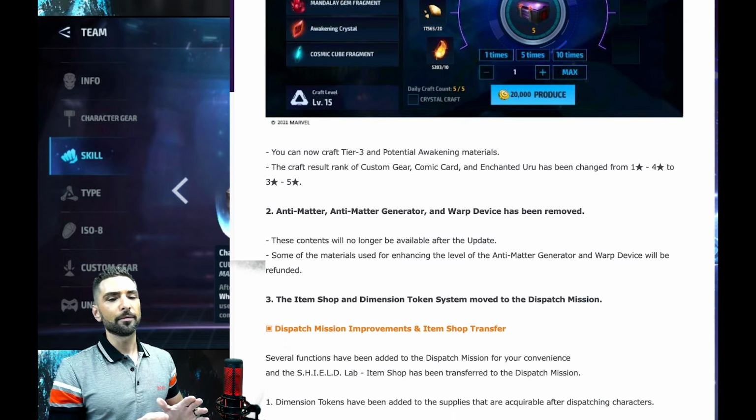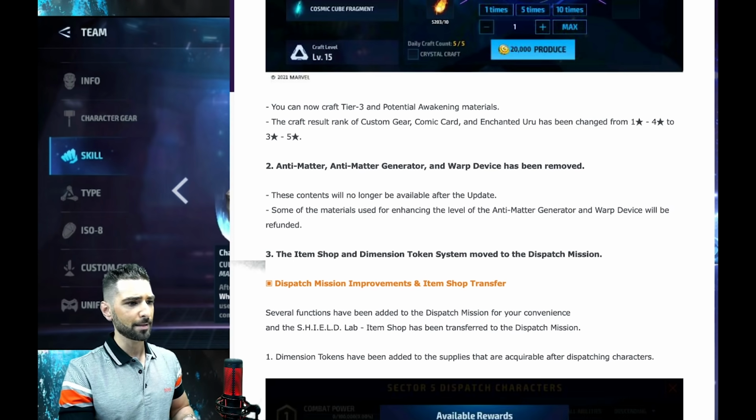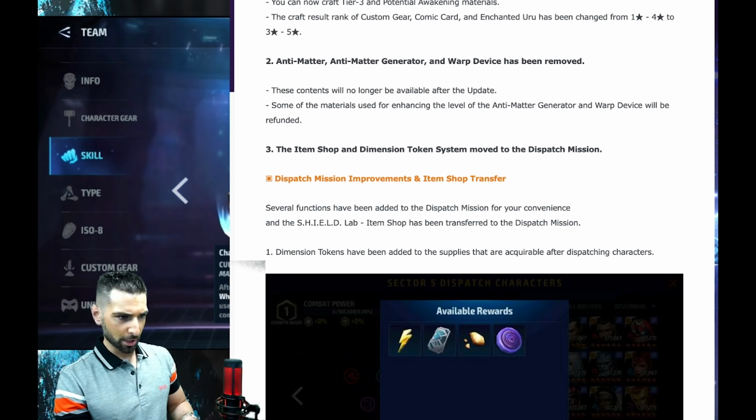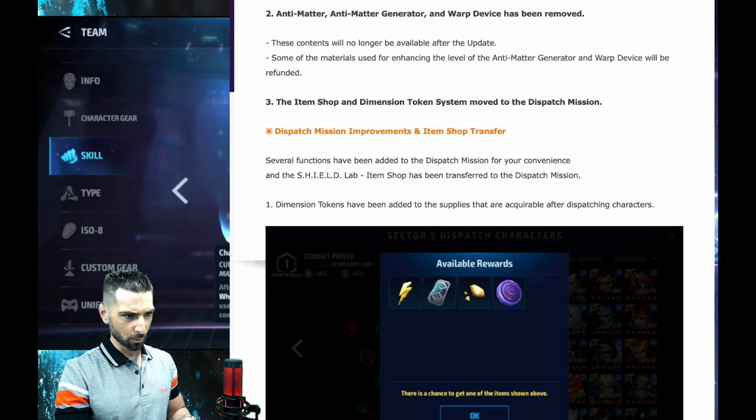Yeah, just get rid of 1 and 2 star cards, even 3 star cards. Just get rid of them all. Nobody needs them. They're just taking up space, and yeah, they gotta go. All right, antimatter generator warp device has been removed. Okay, I'm totally cool with that.